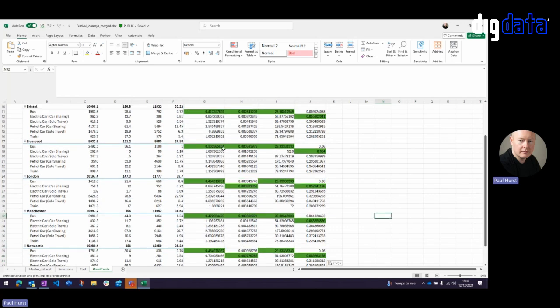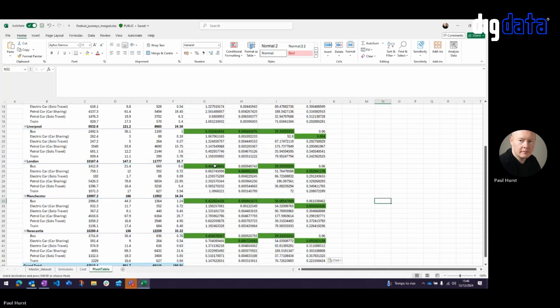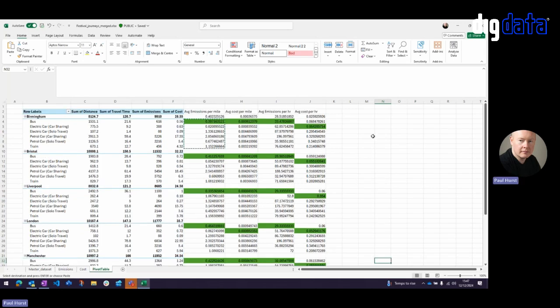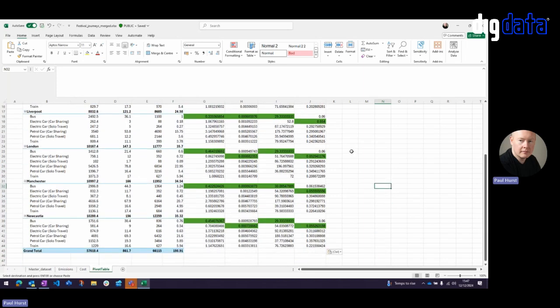Same for Bristol, same for Liverpool, London, Manchester and Newcastle. The average cost per hour is a slightly different result. So the electric car with car sharing is the best option in all cases.